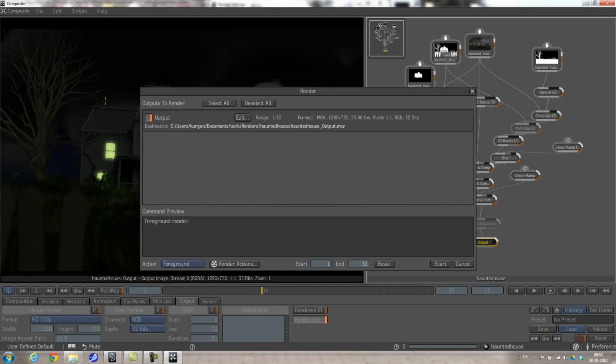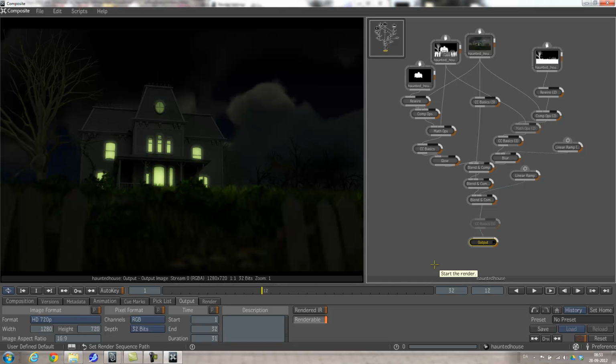You can also pre-compose. Fantastic. I can do a lot of weird things here. In here, pre-compositions is actually rendering out a sequence and then using that so that it doesn't have to render it live. Yeah. So if I do this, it will create a haunted house movie file. There you go. So that was all there was to it.